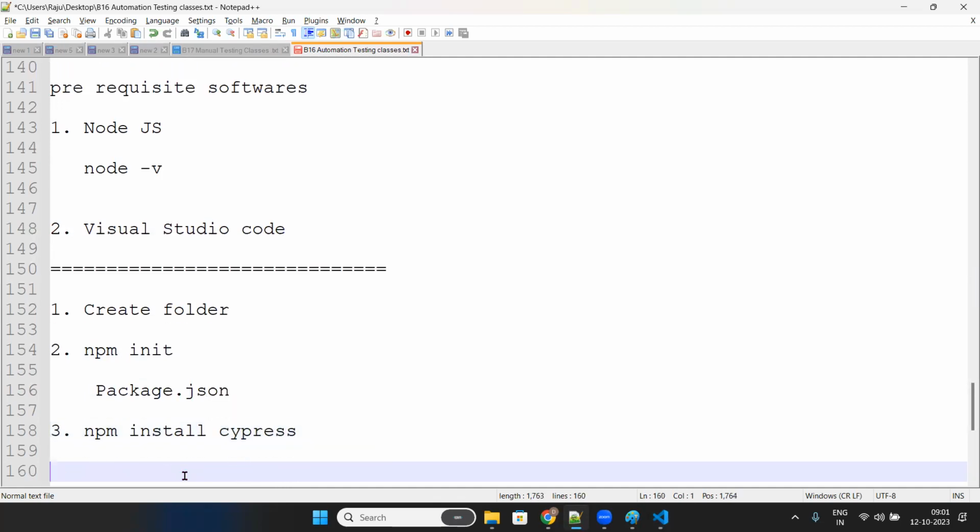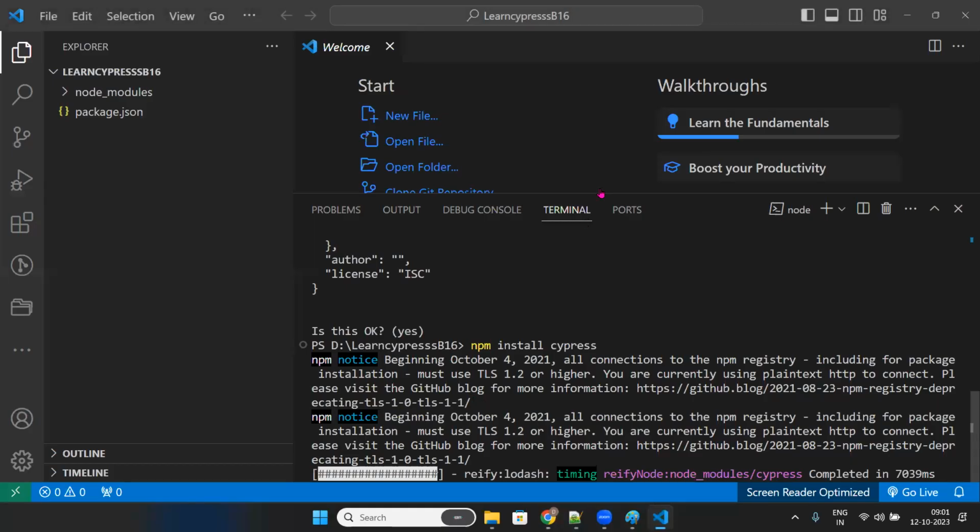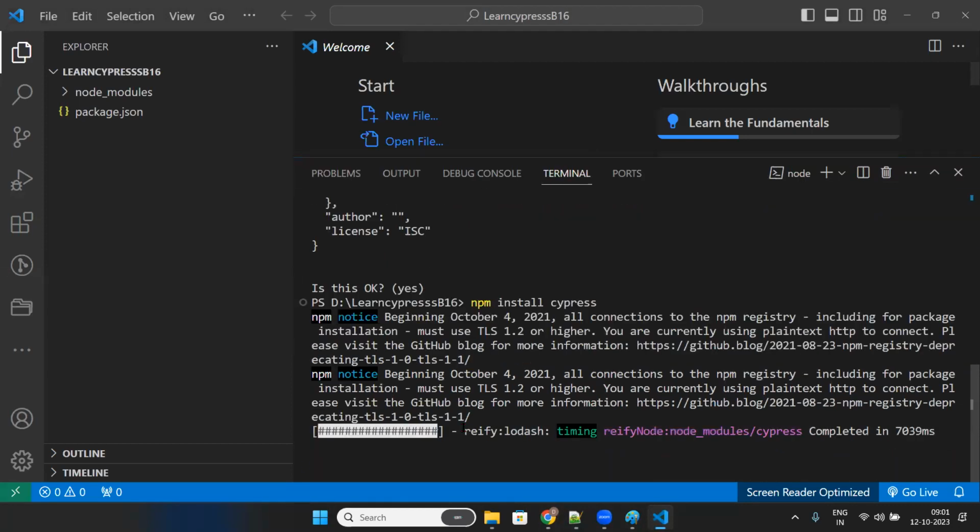So this is the third command you are going to learn, so run it here in the command line. It will take some time to download all the Cypress related libraries. You will get the node_modules folder, and finally, when it is completed, you will get the package-lock.json file. With that, you are done with the installation part. Now how to use Cypress, we will see. First, let us wait for Cypress to download.